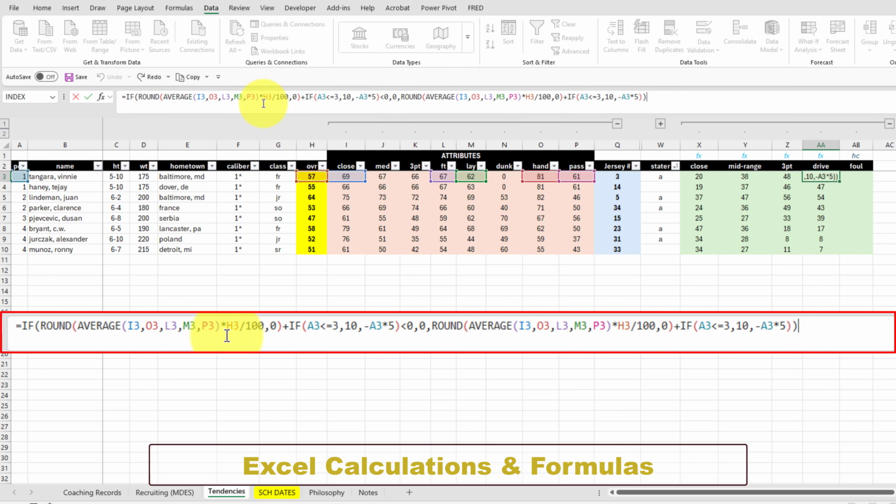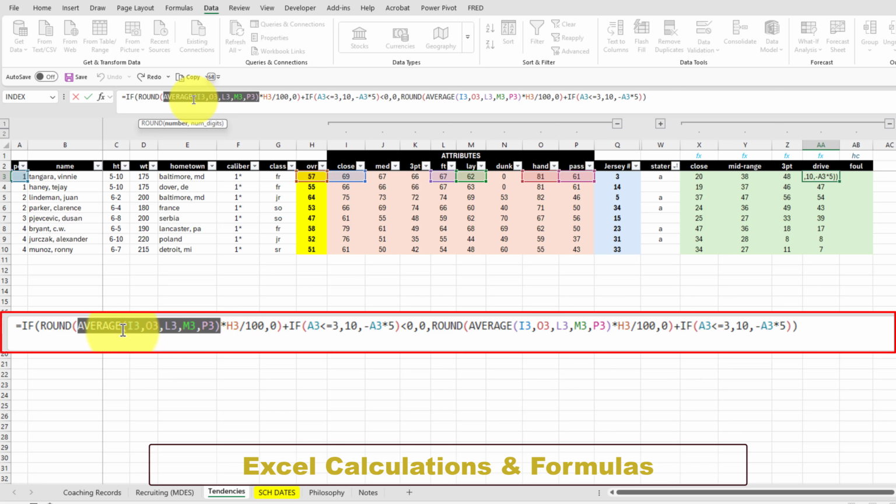For their drive, I'm taking an average of the close, the free throw, the layup, the handling, and the passing. What's the average of these 5 attributes? That's what this is saying.